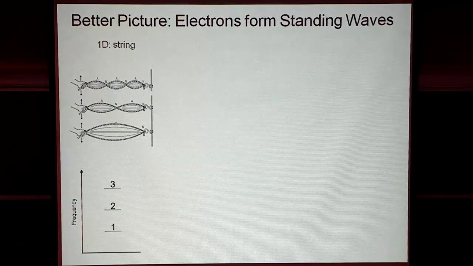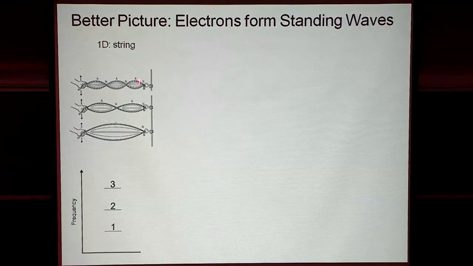So this is probably a simple experiment you've done in your class. You take a rope and you vibrate it up and down, and there are certain resonance frequencies where you get a lot of amplitude with a little bit of shaking. Here's the fundamental, okay, which we're going to write here as a unit of frequency. And if you shake it twice as fast, you start getting this mode here. And you shake it three times as fast, and you get these modes here. So it's just standing waves between these two fixed points right here. And I'm going to argue that electrons form standing waves in the same way.